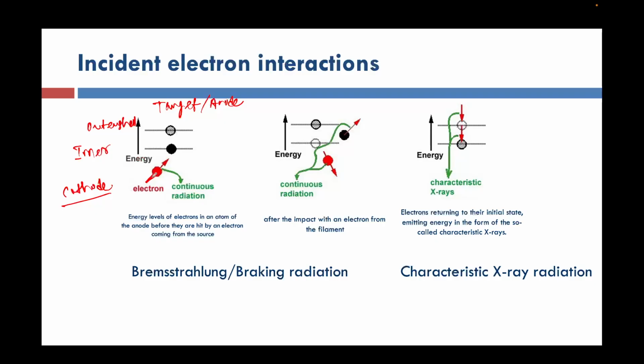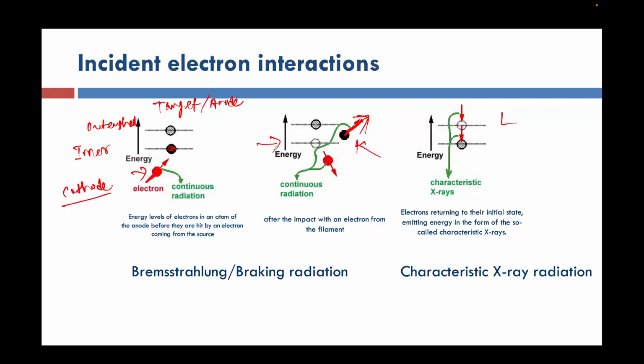inner shell electron. Now what will happen? Since it has carried some energy, if it has sufficient energy to knock out this electron, it will knock it out from its position. Let's say the inner shell is the K shell and this is the L shell. Now that it has knocked out the K shell electron, there is a vacancy in the K shell, shown by the dotted line.